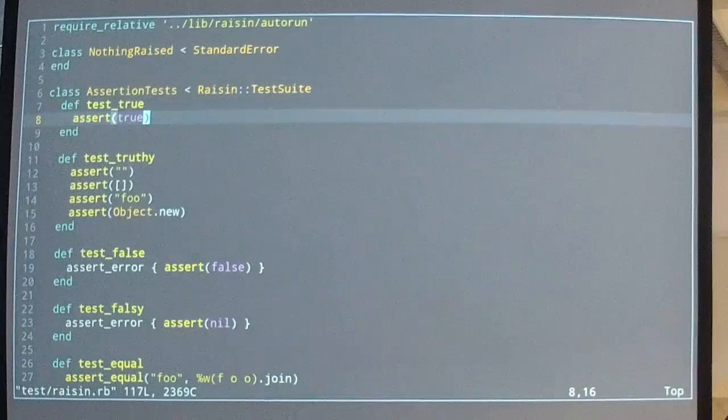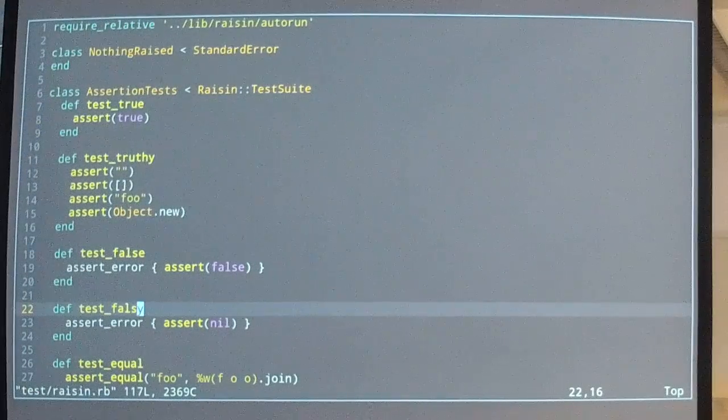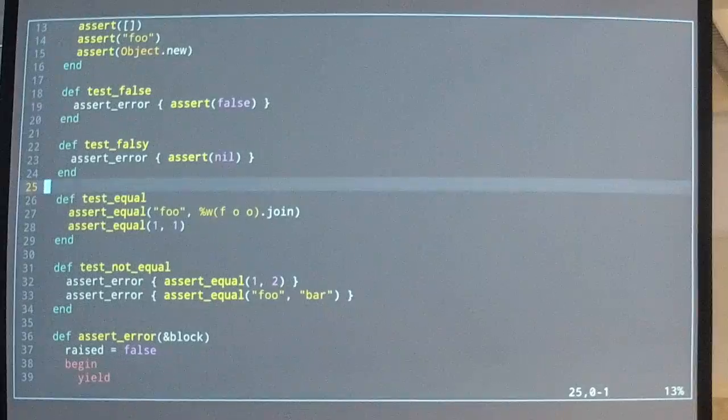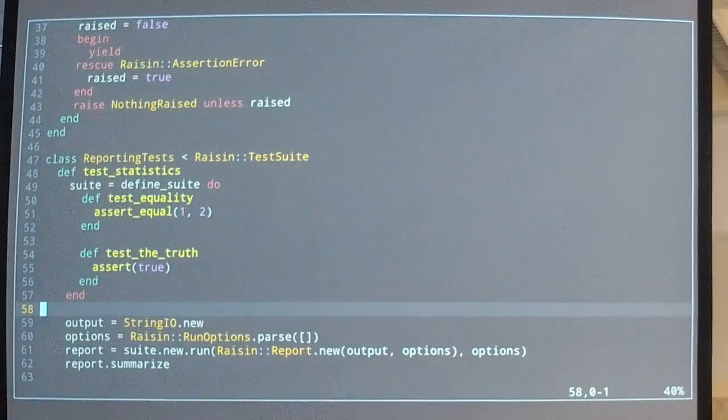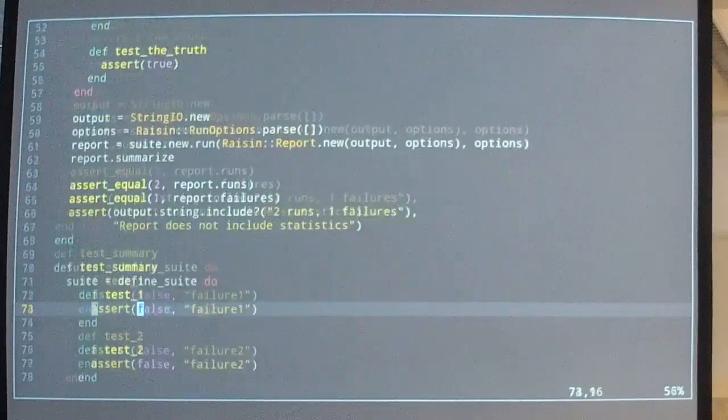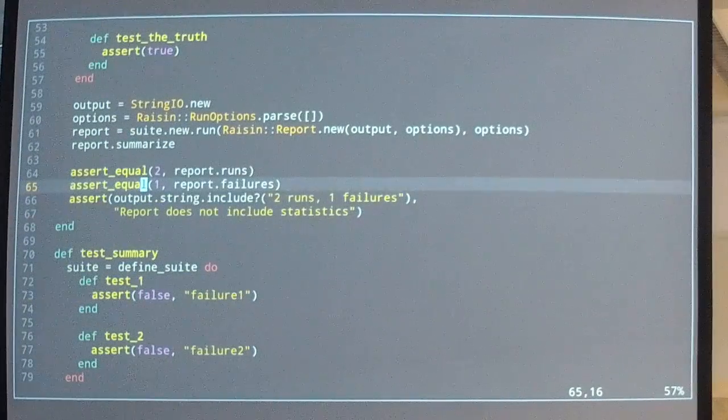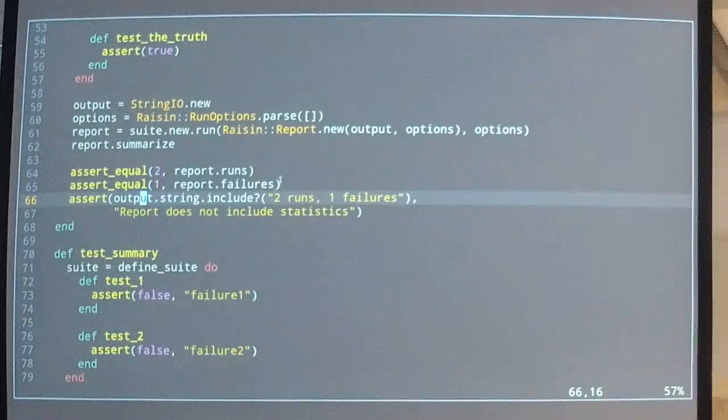And as you can see, I'm testing the library using itself. So testing assertions, that's the same kind of stuff I showed before. I am doing a thing where I'm testing the output. So we want to see, for instance, a summary in the end that we have run that many assertions and we have that many failures and stuff like this.